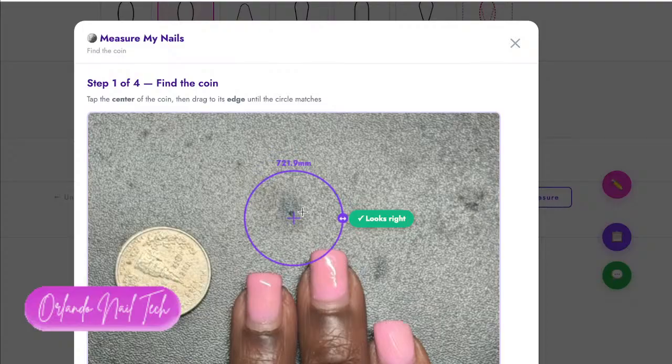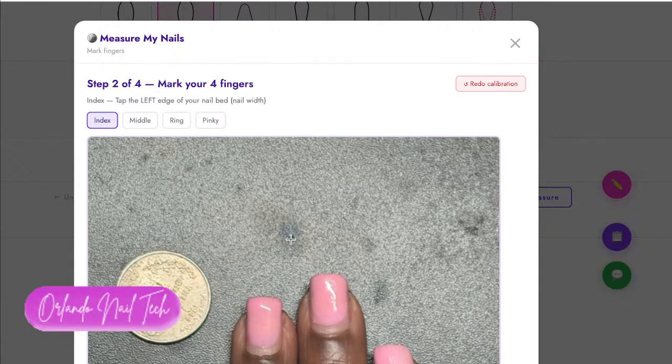So what it'll do is it's going to pop up that picture that you uploaded. There is a coin-sized circle. You're going to make sure that circle is right over your coin on the image, okay? And then once you have it perfectly over it, you can make it smaller, you can make it bigger. So if they have a dime, for example, you can make it smaller. It's not going to stay stuck at the quarter size. Once you have it the way you want it, right over the coin next to their fingers, you'll click looks right. Okay, so that's set.